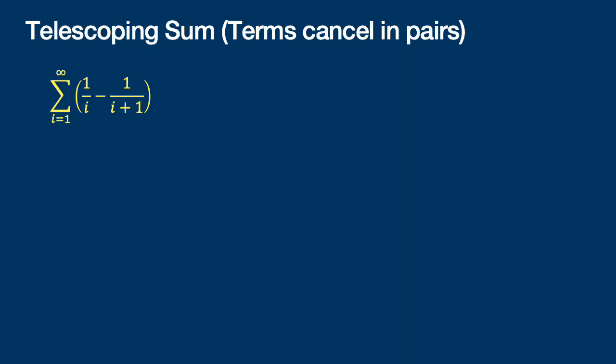We're going to take a look at the telescoping sum. Sometimes an infinite series looks complicated at first, but a special cancellation pattern makes it much simpler. These are called telescoping series. Look at this example right here, guys. This infinite series looks a little complicated, but we're going to find its sum. How we do a telescoping sum is, we find the partial sum first. That's the definition of an infinite series.